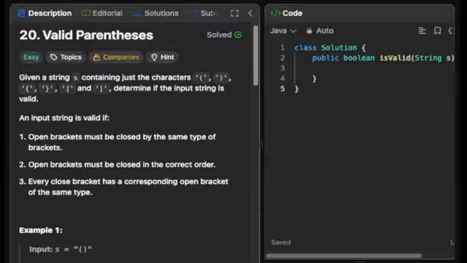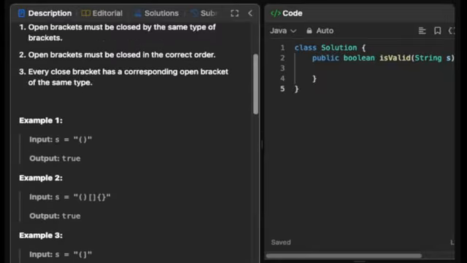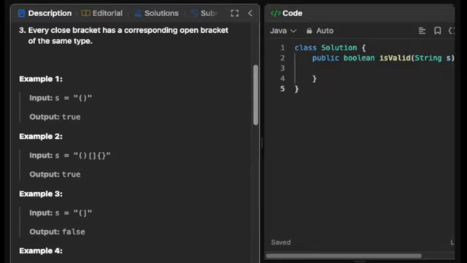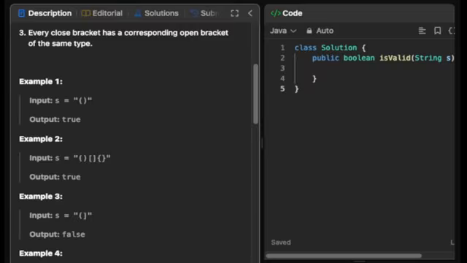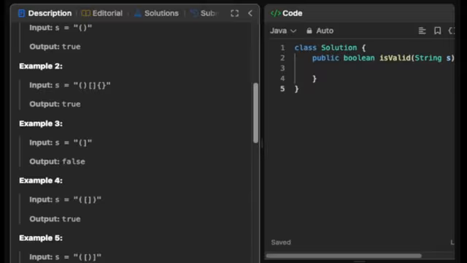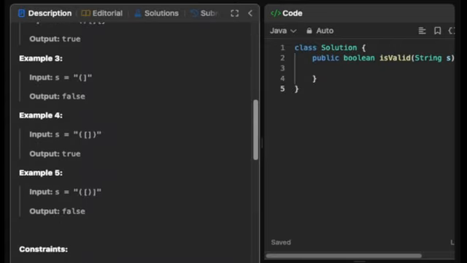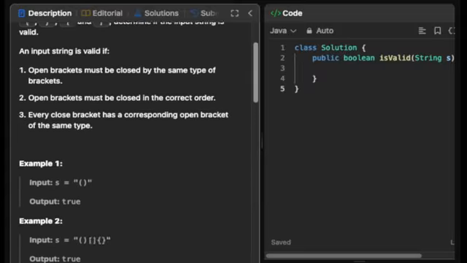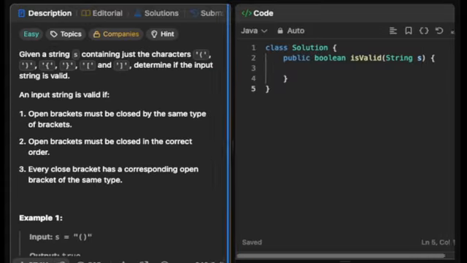So what we're doing is we're just matching our brackets, and they can be in any order. We have open, close, but they must match, right? So like this one does not match, or this one is valid because there is an inner bracket and outer brackets, but they each match each other. And this one does not match. So we will look at that.